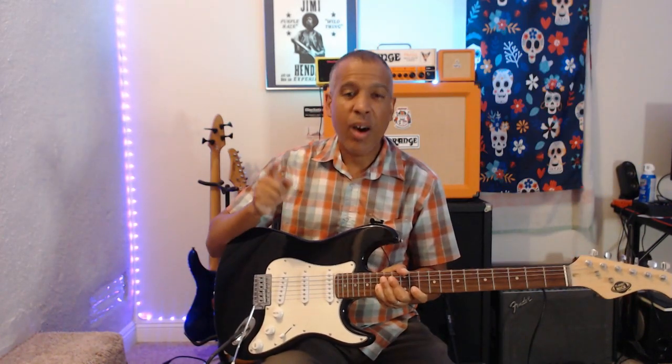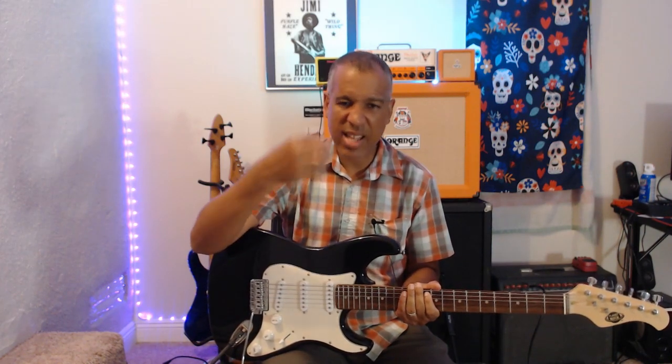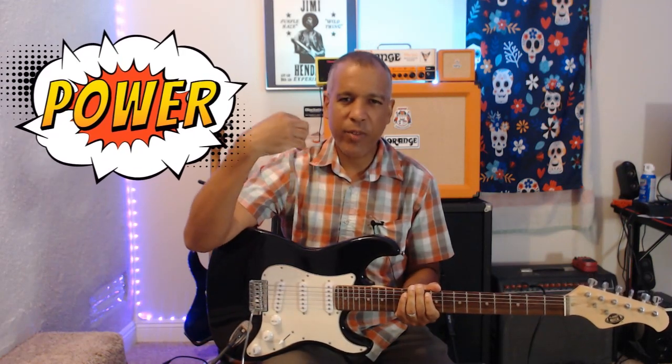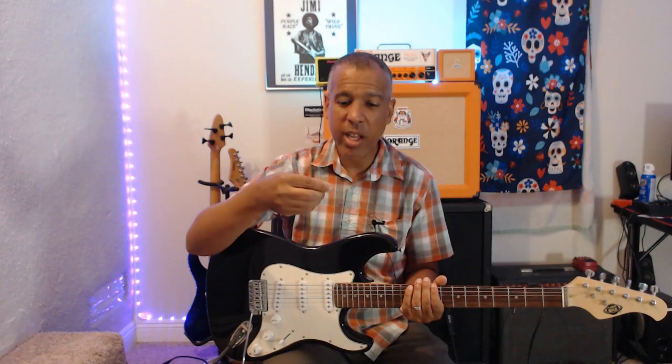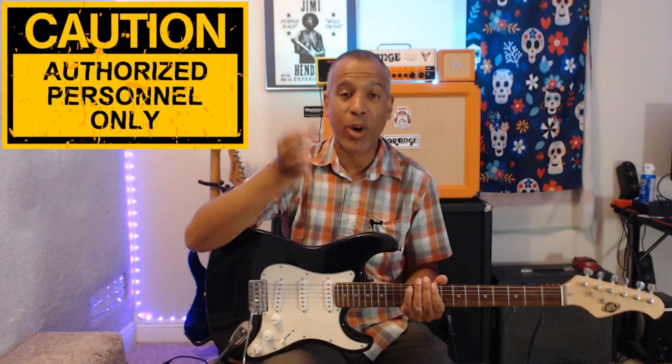Okay, so what did I learn trying to play right-handed? What I learned was this: the pick hand, the strumming hand, it's super difficult. It's really hard to get just that attack and the up-down motion. And if you're going to do any kind of heavy guitar playing, James Hetfield-style chugging — impossible. This hand, it's just impossible. I couldn't do squat.